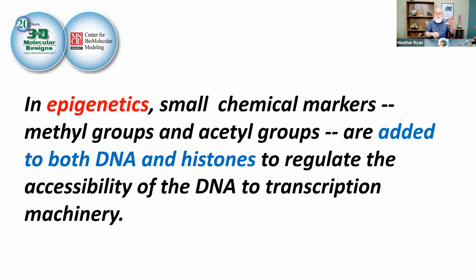All right, so we're going to be adding small chemical markers to chromatin, and chromatin is made up of both DNA and histones. The DNA wraps around a complex of 8 histones known as a histone octamer to make a nucleosome. So the point I want to make here is that in epigenetics, we modify both the DNA and the histones. And those are sort of two separate topics. So understand that if you're going to teach epigenetics, you have to decide which of those two kinds of epigenetics you're going to address first. You need to talk about both of them.